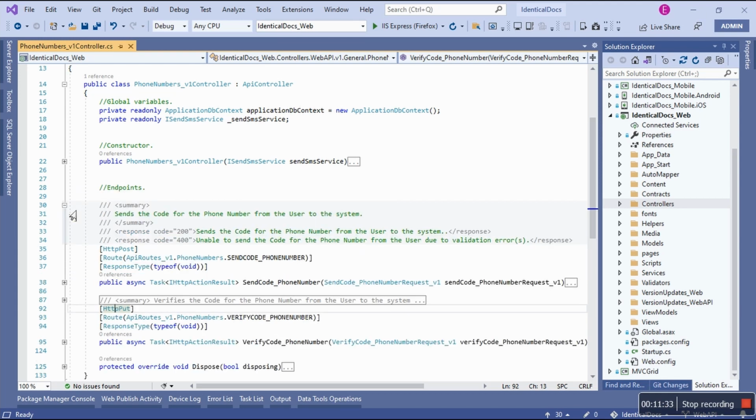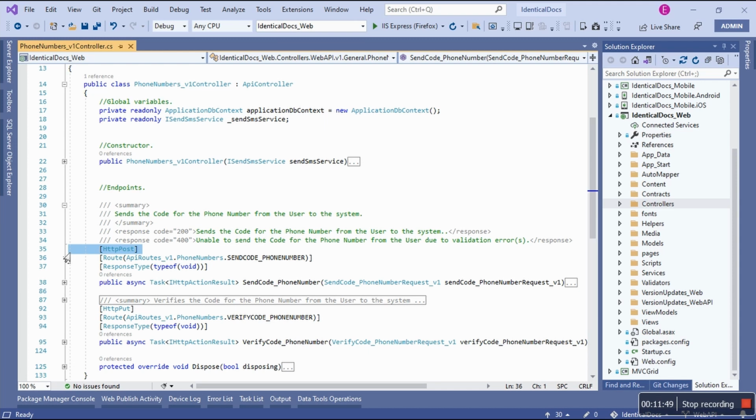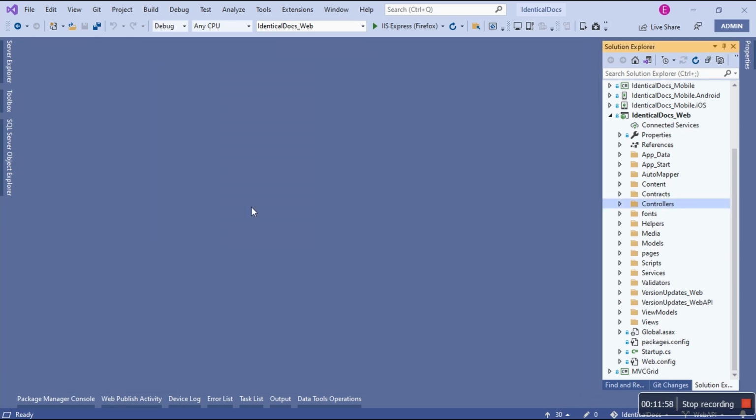Now, this obviously is a Swagger comment. This block comment is meant for Swagger. Specifically, the way it's been designed, it's meant for Swagger. Okay. Now I'm not going to talk about it. So this should be the first thing, and then the second thing is HTTP POST. You should always make it the first attribute that you add. And then we are done with this video.